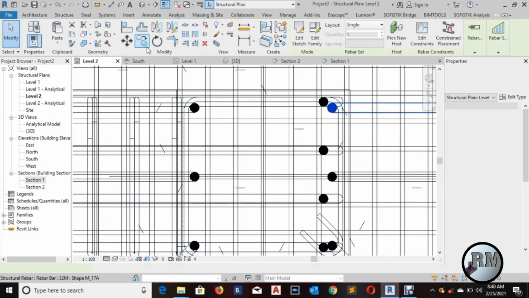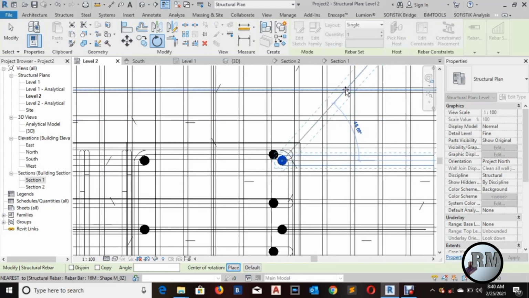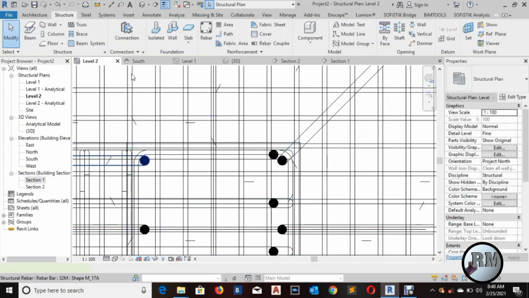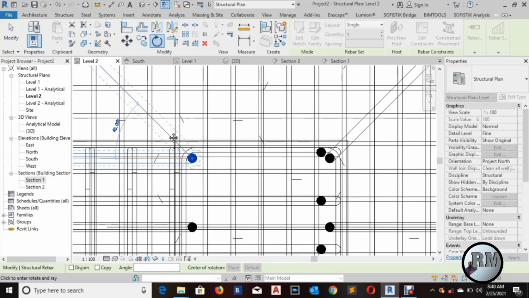Same as this one, select, go to rotation, center of rotation, place it in the middle, select, and rotate it for 45 degrees. And of course the last one, rotation, center of rotation, place it in the middle, select, and turn it 45 degrees.